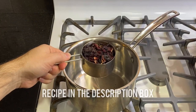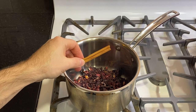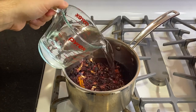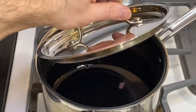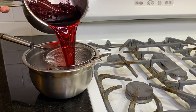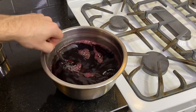To make this, add one cup of the sorrel to a non-reactive pan, along with a cinnamon stick, four cloves, and six cups of water. Bring it to a simmer and then turn the heat off. Allow it to infuse for at least two hours and then strain out the solids. Dissolve one cup of sugar into it and then your sorrel is done.